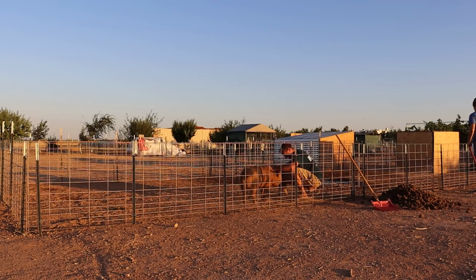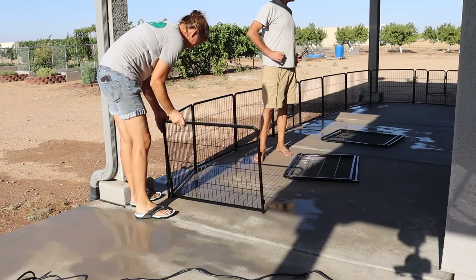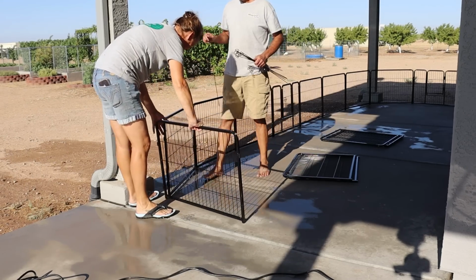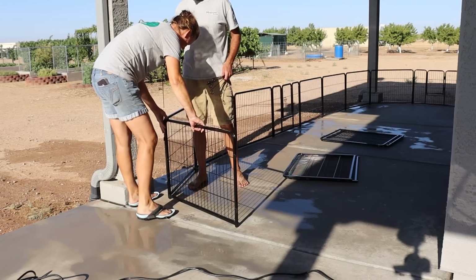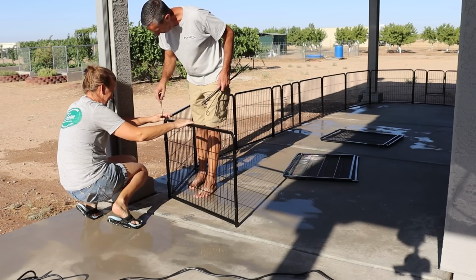She did. You did. How are you gonna secure this? I don't know. I was thinking the same thing. I'm thinking bricks and tie wire or string or something. Always tie wire. It's like the duct tape of farming.